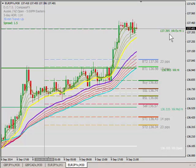So a combination of the dots gives you those levels as to where we expect the market to go if it stays within its range for that session. And if we break beyond that range, then look for the market to work up to an extension level shown on the Average Daily Range Calculator. Now, I know many of you listening to me right now already have the dots method and are also using the Average Daily Range Pro Calculator.